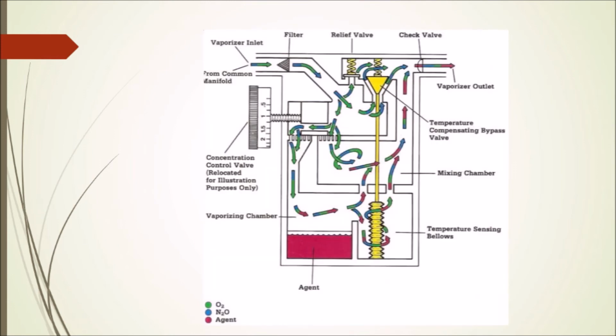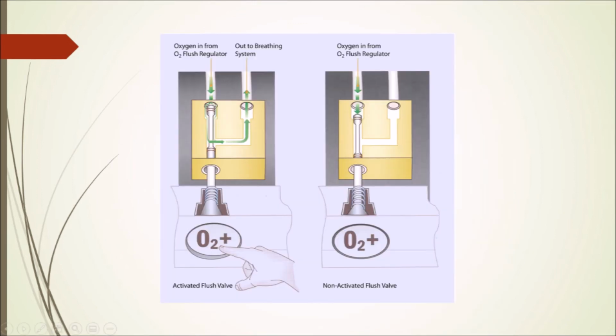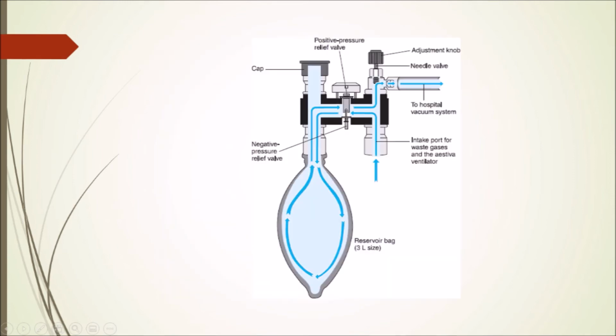In this image, it can be seen how the gases are combined with the evaporation chamber, and how from there it goes directly to the patient. What is the flush oxygen valve for? If the flow of anesthetic gases to the patient must be interrupted for any reason, an oxygen flush valve can be activated to provide a large central oxygen flow to purge the breathing circuit of anesthetic vapor. The flush flow of oxygen does not pass through the flow meters and vaporizers.